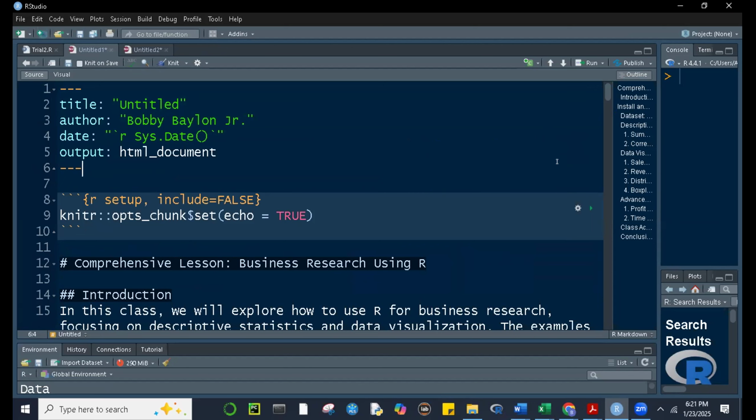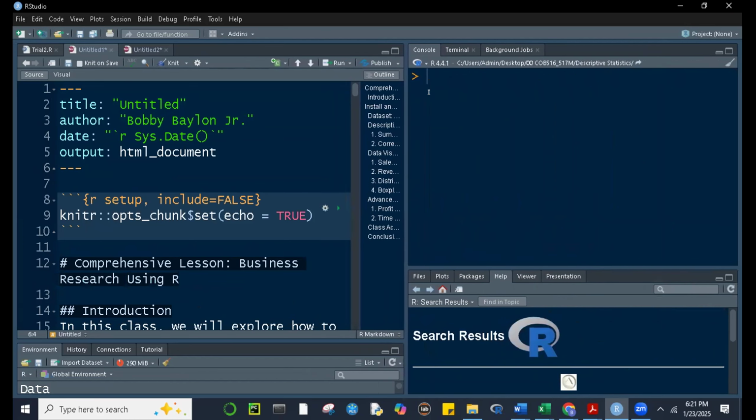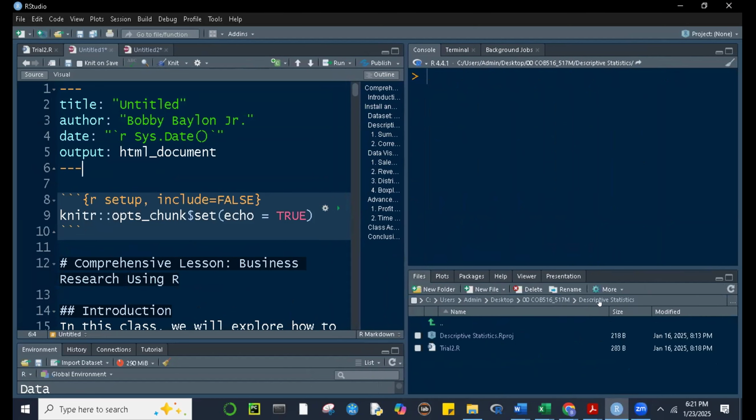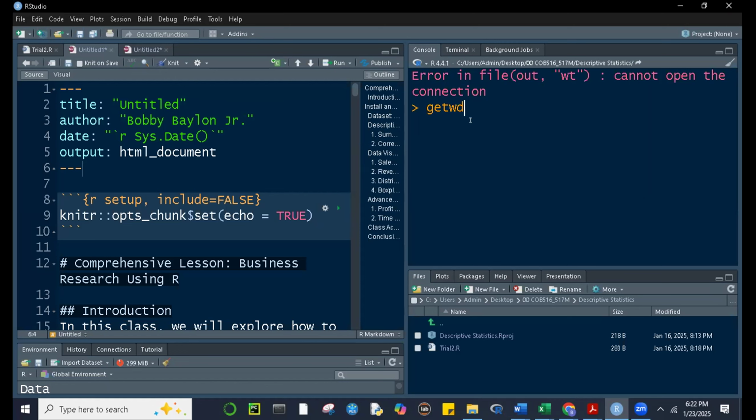You know how to first let me check. Okay, this is my R project. I'm inside my R project here. You can see it here or below here, files. You can see where my working directory is. You can check it by using getwd. Oh no, I'm having problems with my computer. Getwd, get working directory. It will tell you where this file is located.